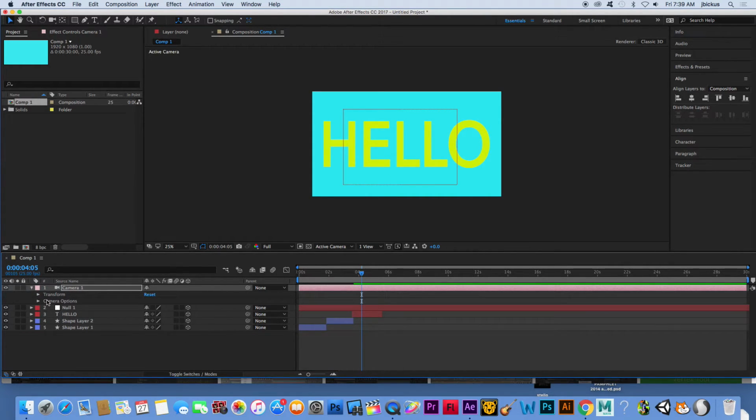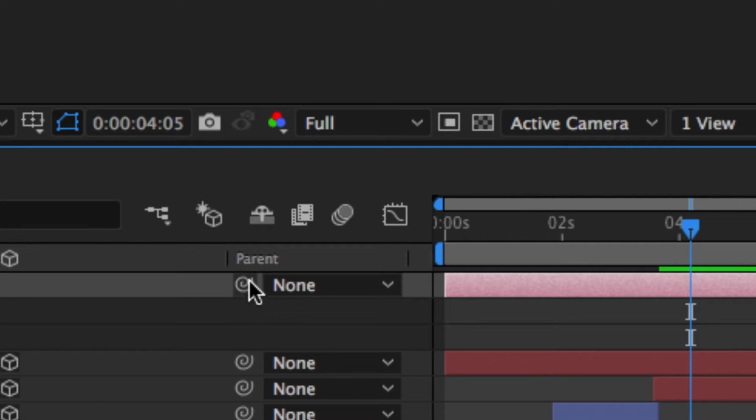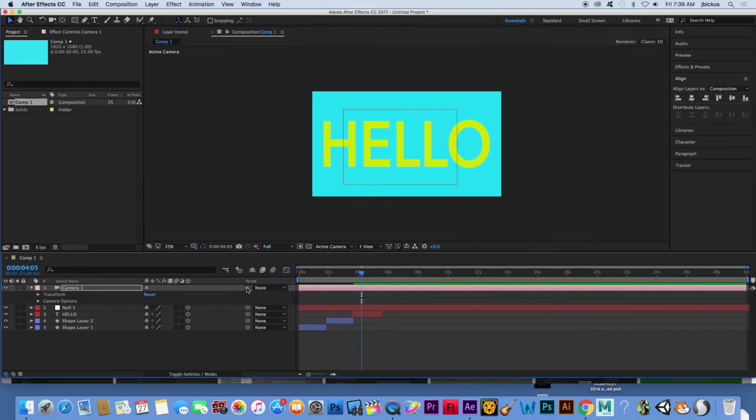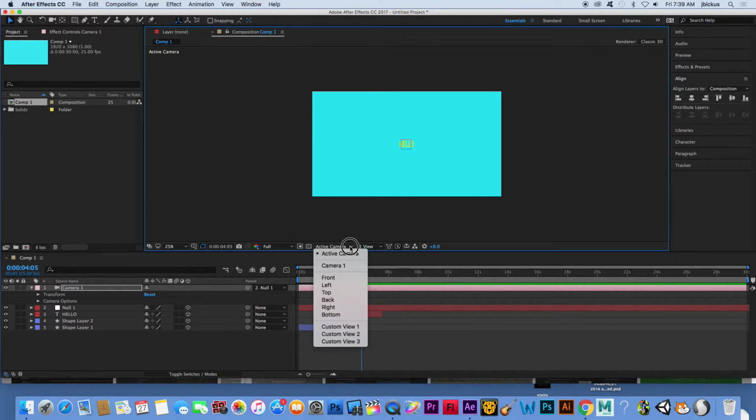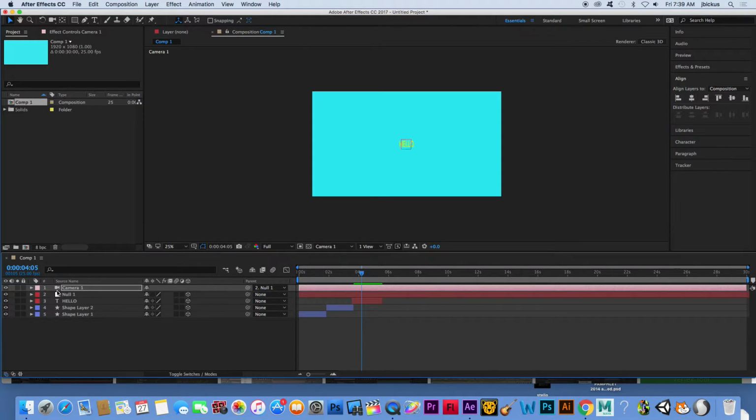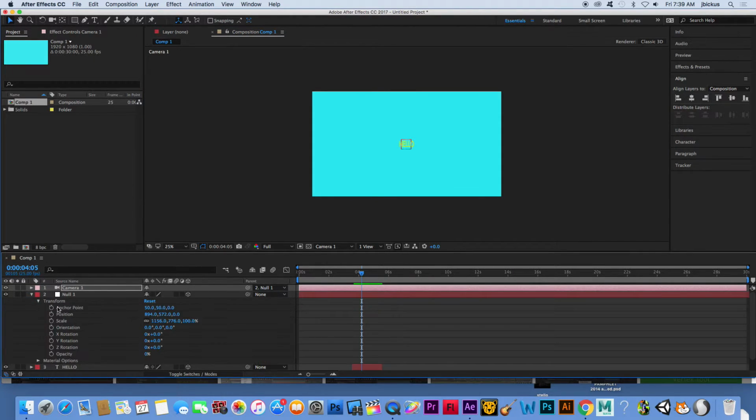What I'm actually going to do, though, is something called parenting. I'm going to make it a little bit easier to control that camera. This little swirly thing here is a parent thing. I want that to be a parent of something else, so I'm going to click and drag and attach it there. Now whatever my null object does, my camera is going to do. I want to see what Camera 1 is seeing. So I'm going to close my camera, and I'm only using my null object. So, Transform.